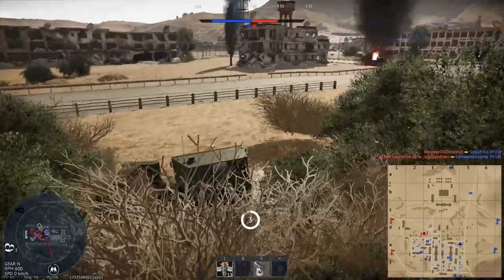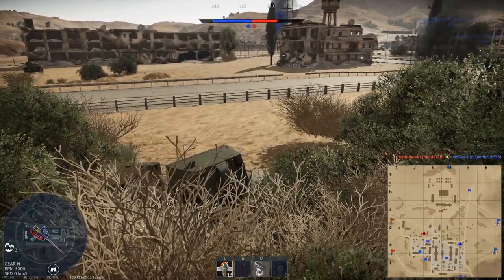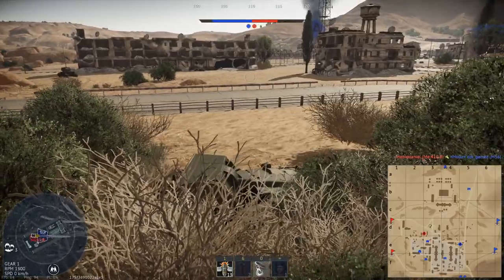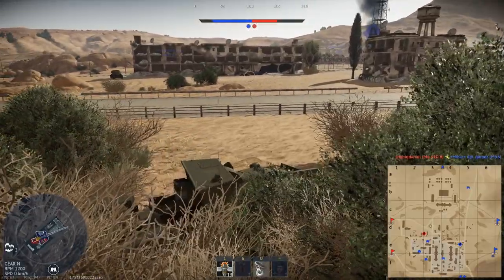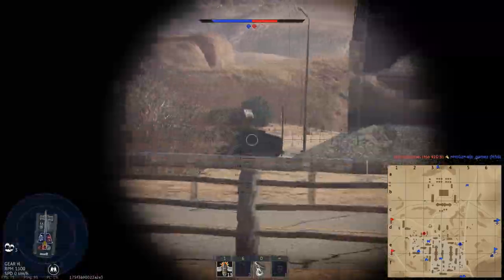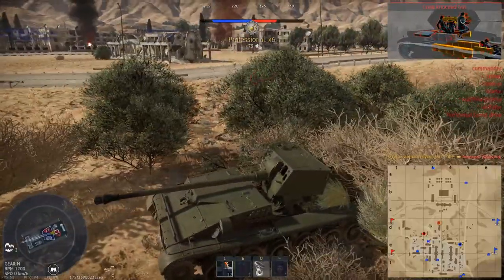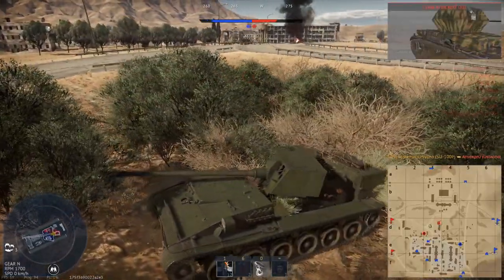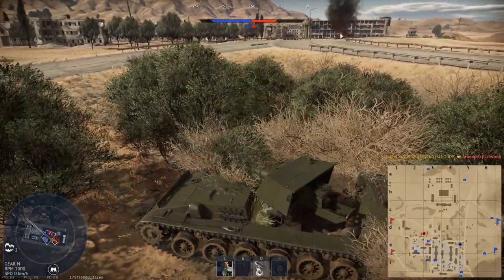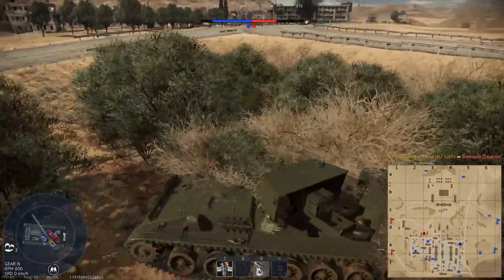Oh my goodness, what is my turret doing? Oh, this guy's gonna hate me. Here we go. Guns up. And he's done. Okay. No way. Oh, wow. That guy really didn't see me. This is a good spot, though. Look at all this cover.